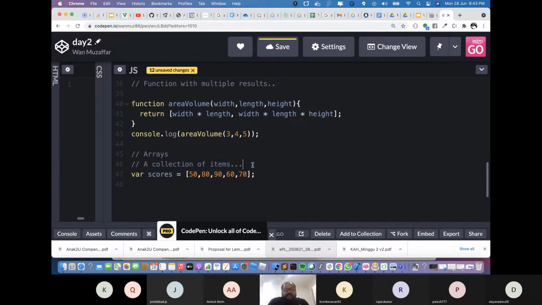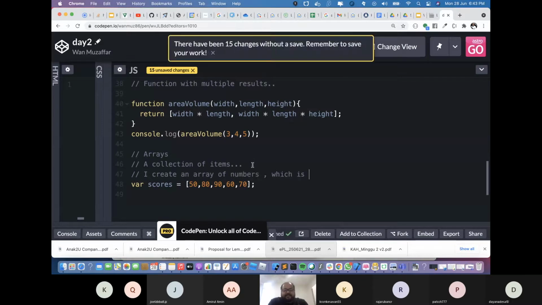So this is how I create an array of numbers which is called scores.